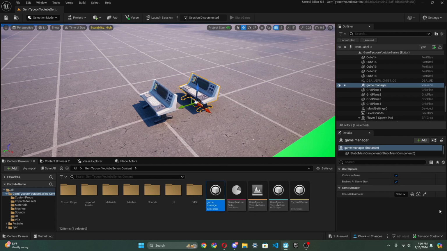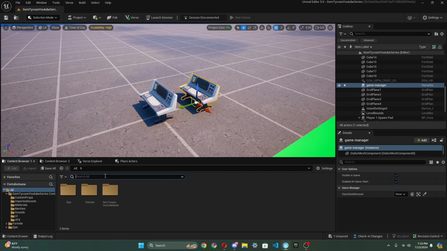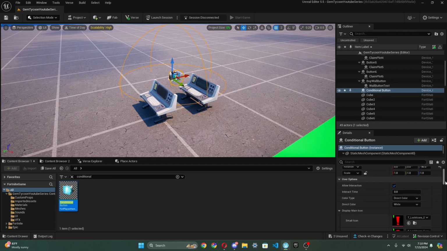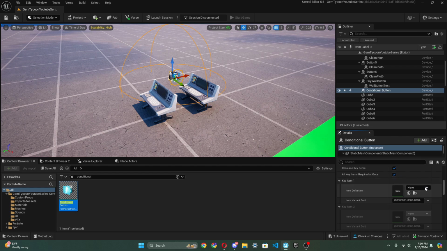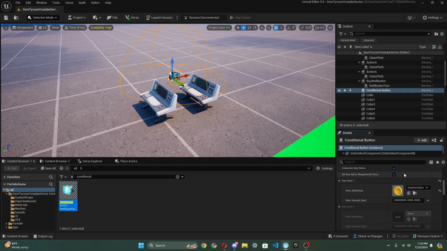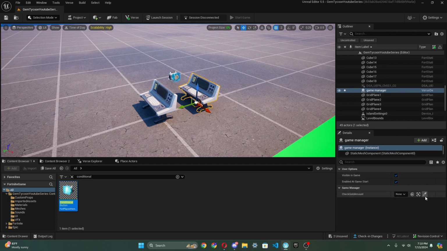We're gonna drag this out, and let's make this conditional button, because we have it here and it just checks the amount. So let's go to all here and search up conditional, and right here, conditional button. We're gonna take it out and drag it here, and all we have to change inside of this is this item. We could just change this to gold, or whatever item you want the currency to be, but mainly with this we want gold to be the currency. Once that's done, we could just drop it, boom, choose that, and there we go.